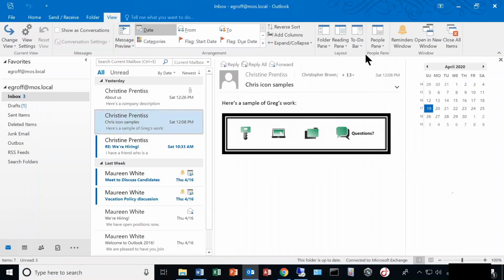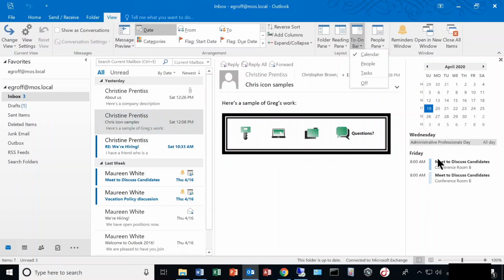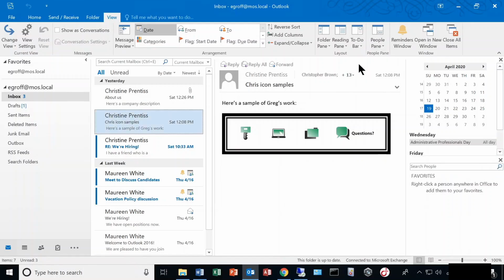I can choose to display contents for my calendar, and this will show the calendar grid and any events coming up. You can see they pop up right below that, and I get a check mark that I'm showing the calendar on my to-do bar. I can also show people, where I can search very quickly for any contacts that are saved in my Outlook.